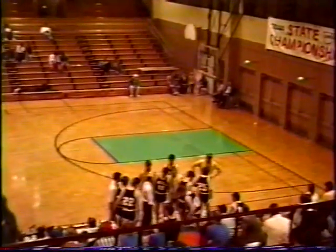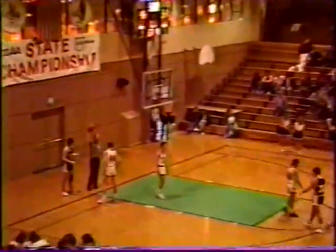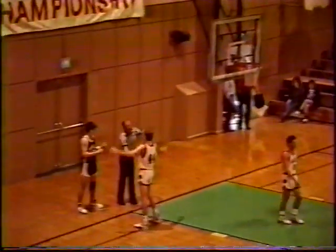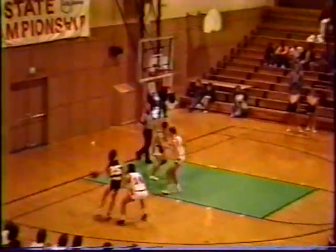Well, Yoncalla had trouble getting the ball back inbounds that time and had to call another timeout, so we'll keep it right here. Yoncalla 61-46 over Imbler. Yoncalla kind of flat from the free throw line, shooting 70%, which is not bad, but they've only had 10 attempts. Imbler 14 out of 17, much better on the percentage and 7 better on the attempts. Of course, a lot of that was due to the early fouls in that third period to set Yoncalla in a bonus situation.